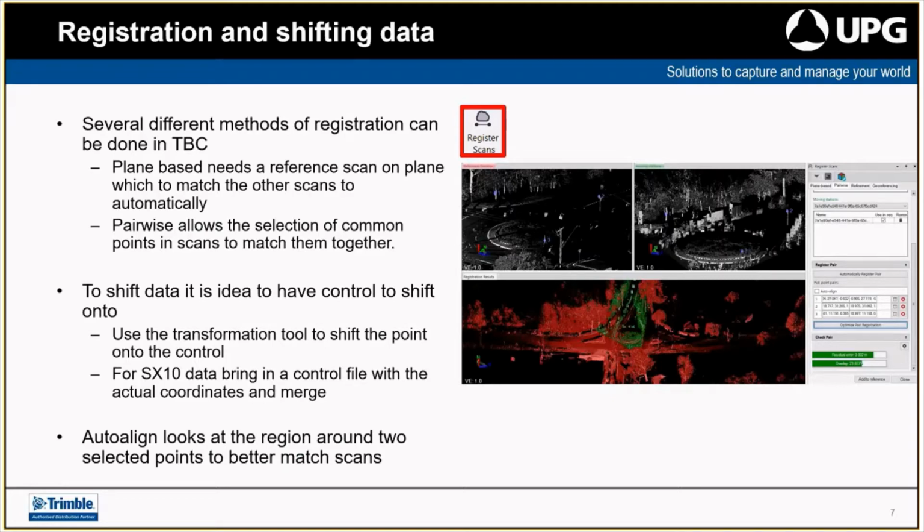So sometimes it's worth turning off the auto align function, selecting your 3 points and then running it, but it's up to you. It's worth having a play with all of this functionality with some data that you've got to just get familiar and sort of understand what each process does as you go through it.